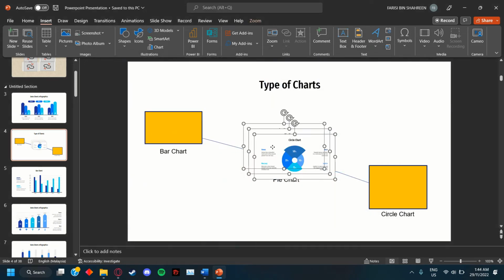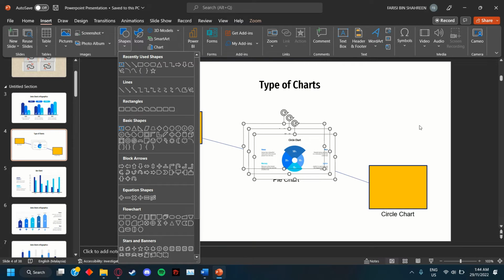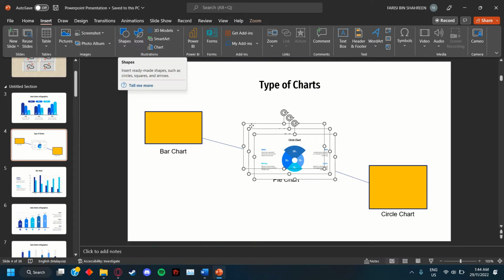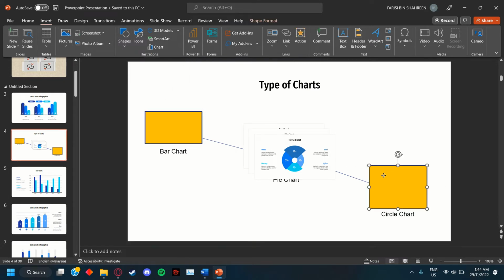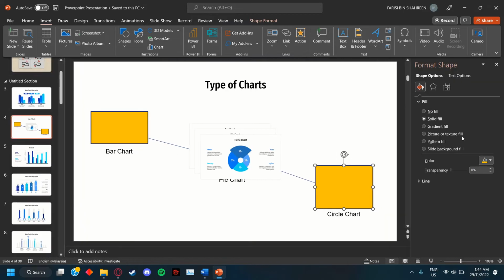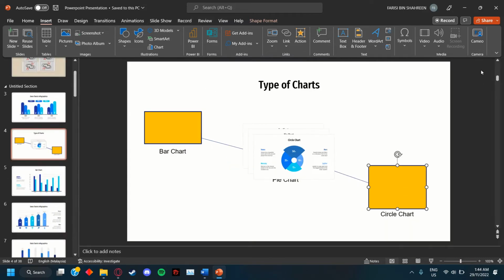These are shapes I've created manually, like how I did just now. You click Insert, then Shapes, and then right click the shape, Format Shape, and choose the color you want. I changed it to yellow.